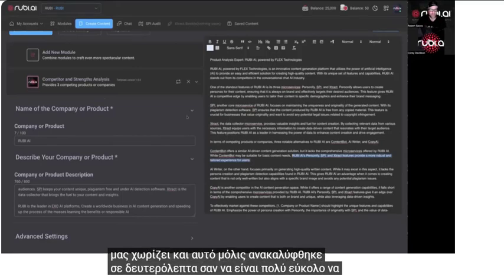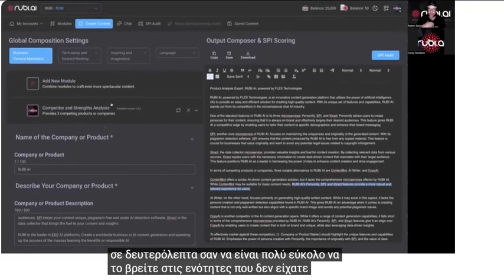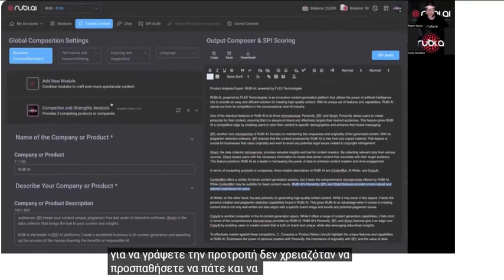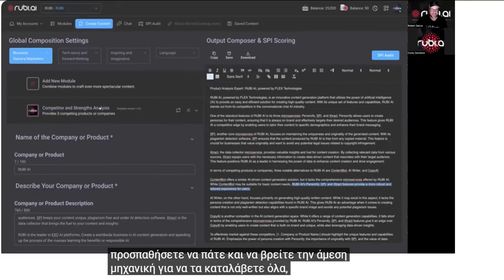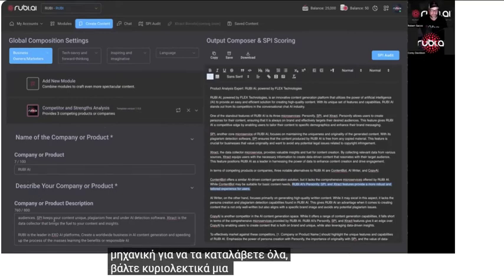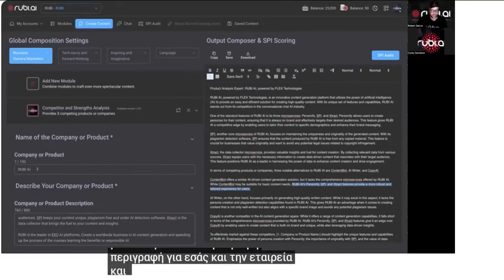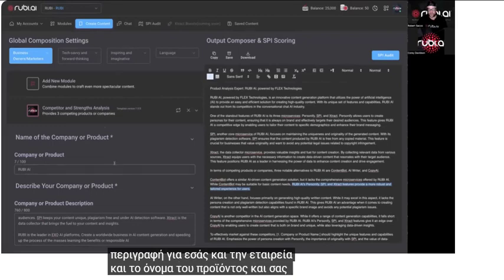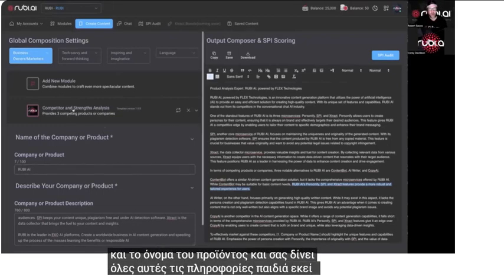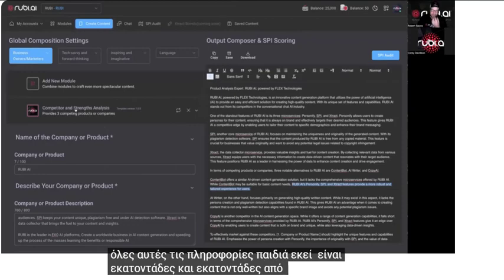Like it's just that easy to find it in the modules. You didn't have to write the prompt. You didn't have to try to go and find the prompt engineering to figure it all out. You literally just put in a little description about you and the company and the product name, and it gives you all of this information. Guys, there are hundreds and hundreds of these, and we'll keep loading them in.